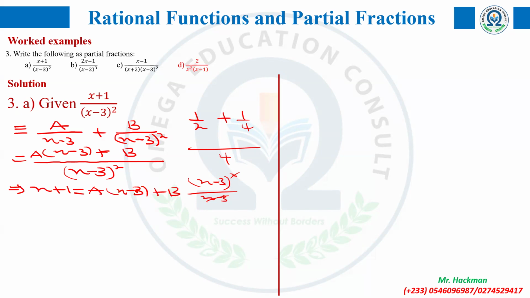Okay, so here, cover up method. Remember I've said, you have a linear factor, so you have to set this linear factor to 0 and solve for x. So x will be equal to 3. So if x is equal to 3, that's the first value. Okay, 3. So we are going to get 3 plus 1 will be equal to a into (3 minus 3), then plus b. So on this note, we get 4 is equal to b. This will go because we covered up this a term. So you know the value of b. Don't come and write b is equal to 4, it's the same thing. So take note of that.